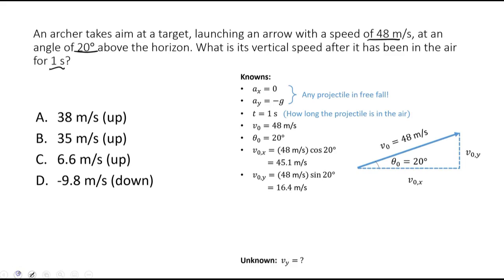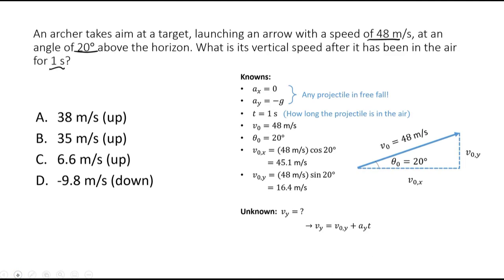All right, so those are two more known quantities. And that's really it as far as things that we know from that problem statement. The next thing I would always write down is what is my unknown? In other words, what am I looking for? Because sometimes these problems get a little bit long, so it's really important to make note of what I am actually solving for here. And we already figured this out in the last problem. We said we're really looking for Vy. In other words, what's the vertical speed at time t equals 1 second?